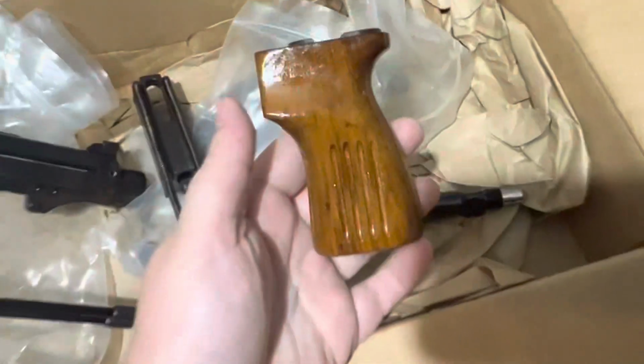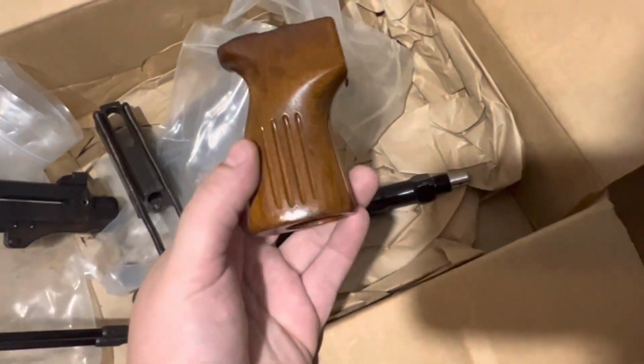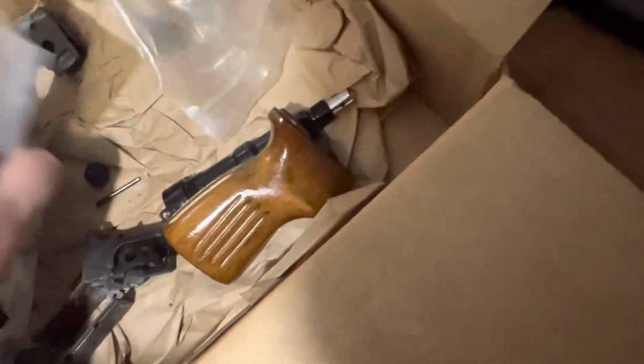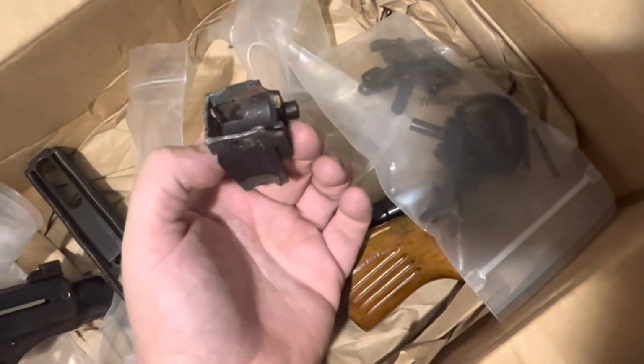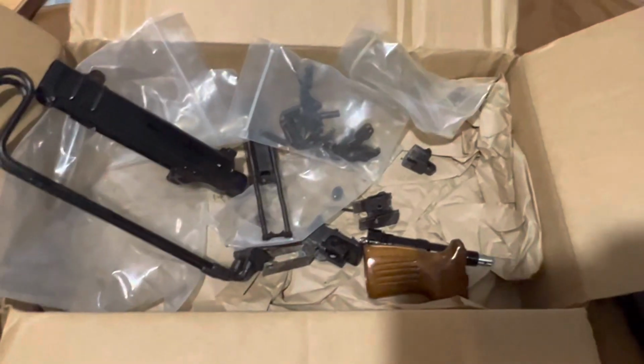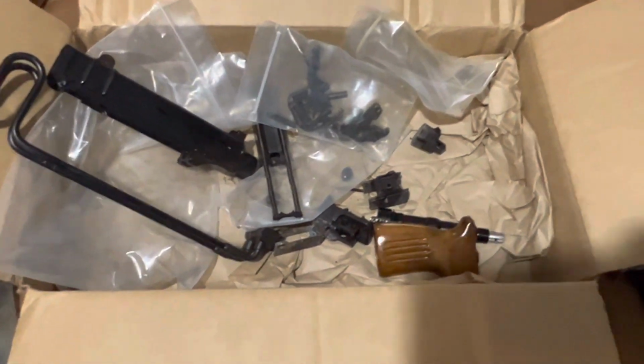I got the grip. Iconic wood grip of the VZ61s. Skorpion. Look at that thing, man. Oh my God. It's even all oiled up, so it's perfectly preserved. My goodness. I don't know about you guys, but there's few things that got me more excited than this. So the receiver's definitely all cut up, so I'm gonna have to figure out a way to put it together. Obviously just for display purposes.